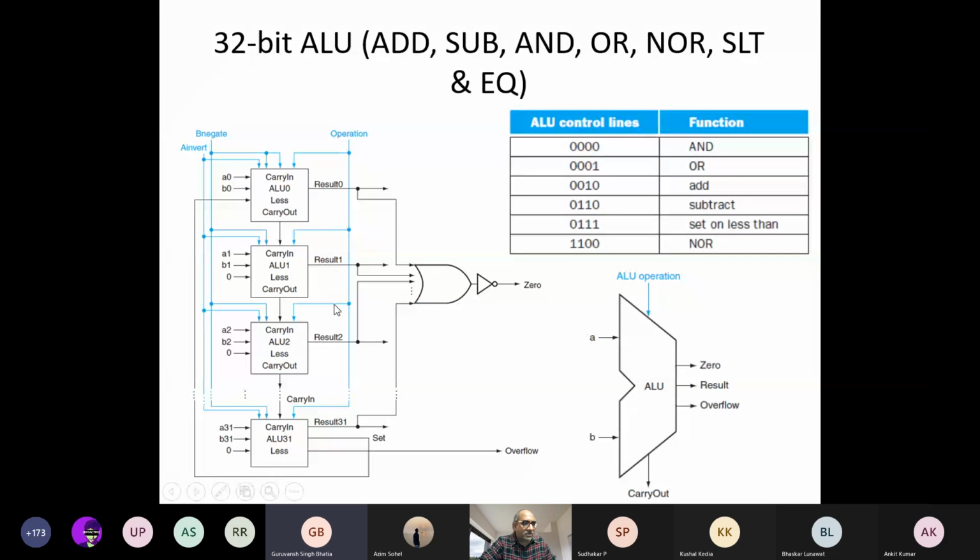And one more thing we are incorporating over here is the conditional operator, equal or not equal. This also can be done the same way. When you want to check the equality of the operands, one way is that you can do the subtraction. When you perform the subtraction between the two arguments, if they are identical, then the output you will get will be 0.